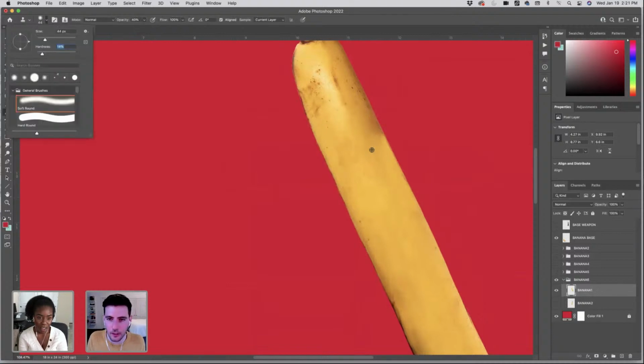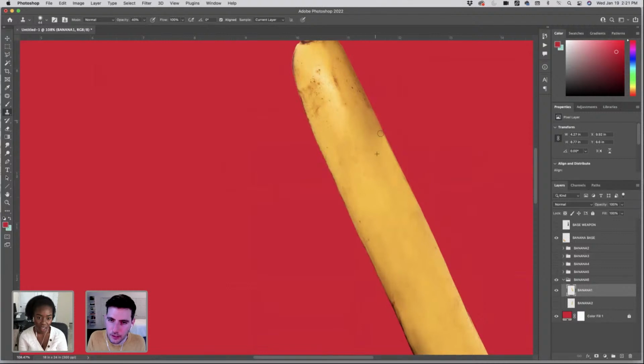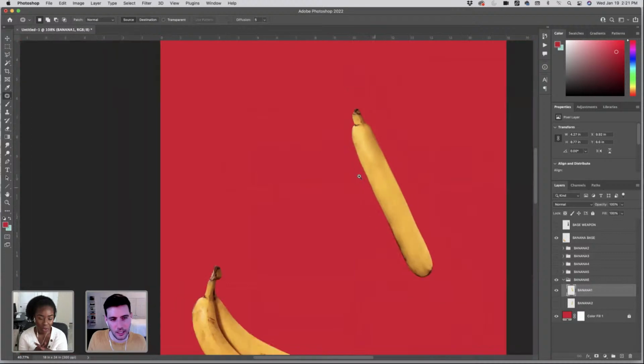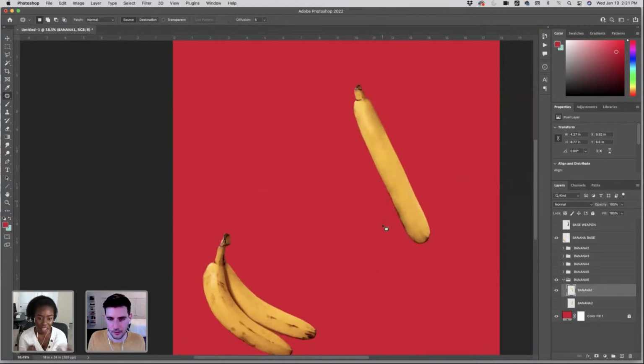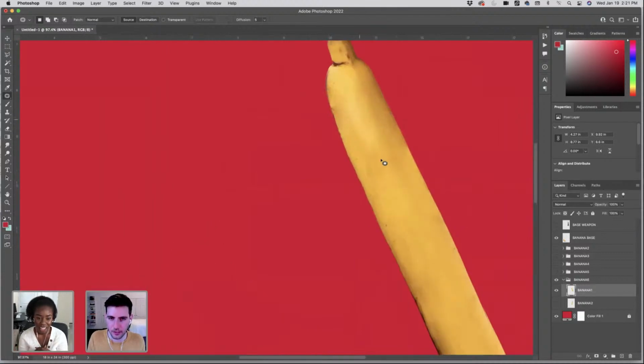I'm probably overdoing the texture, but hey, I want to get that full effect. What could it look like clean before we basically erase all of the information on it? So you're just going back and forth between the clone and patch tool. And look how clean that's looking. Pretty clean.